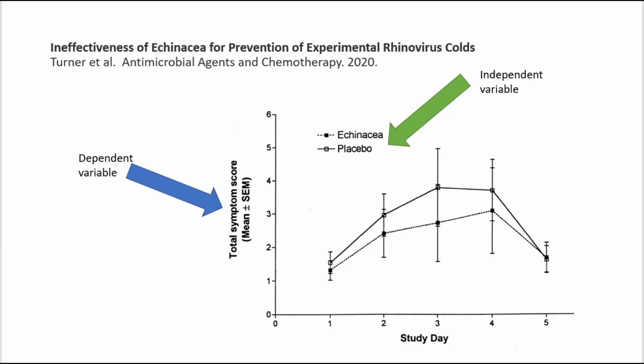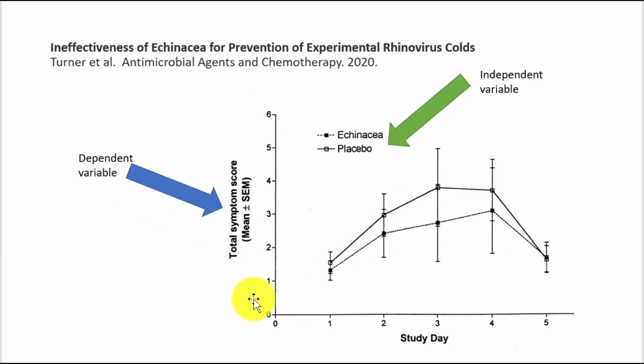something different. Okay, so this is from a slightly different study, but it's still a study looking at the effect of echinacea on the duration of a cold. And often results of an experiment are displayed graphically in order to help visualize the conclusions that can be drawn from that data. So here we have our independent variable, echinacea versus placebo. So the two things that we changed are these two lines. Okay, so placebo is here, echinacea is here.